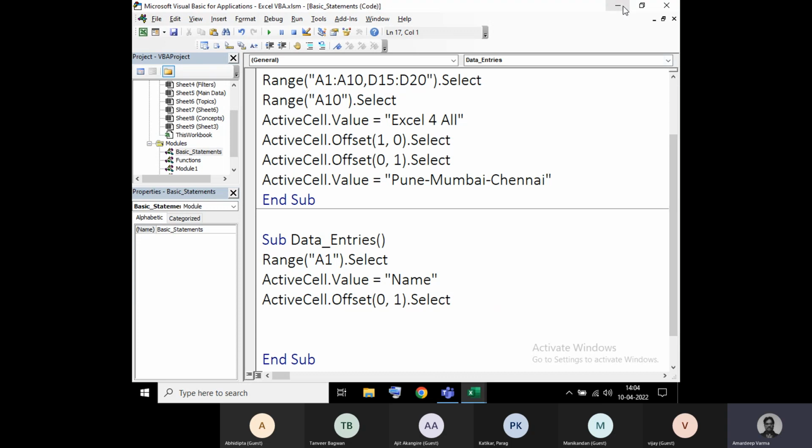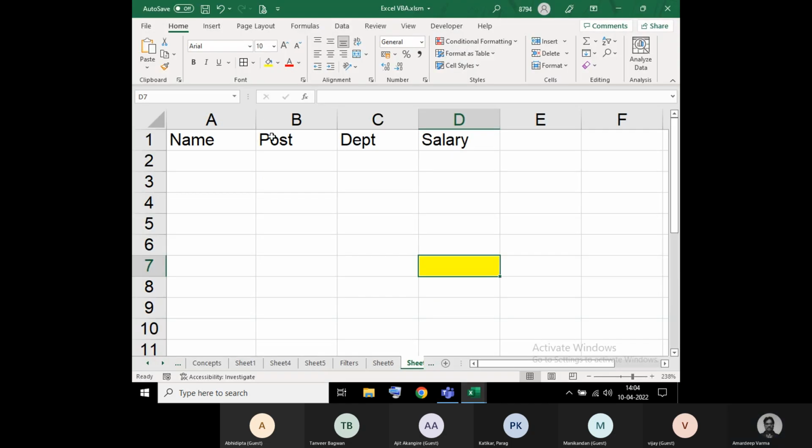To understand the logic, when I write active cell dot offset 0, 1 dot select, the cell will physically move from A1 to B1, then again from B1 to C1. Then when I type salary, it has again moved to D1.